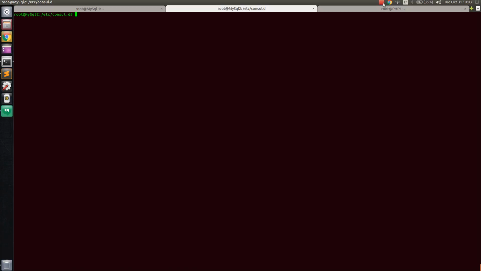So I'll explain my topology here. We have two servers, which we have named 1 and 2, and I have one PHP client. Both my servers are running a JSON web server, and my PHP client will request that web server. First of all, I'll show you the configuration of the web server.